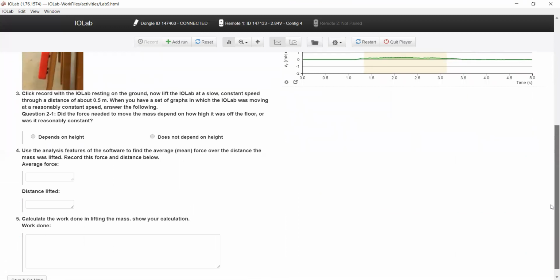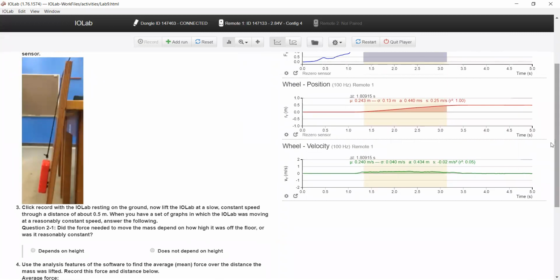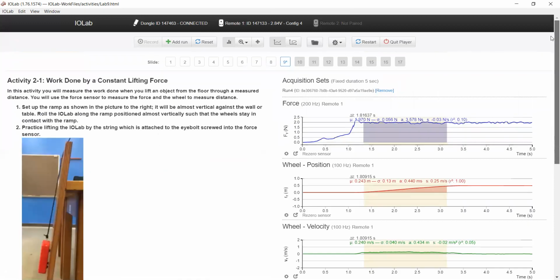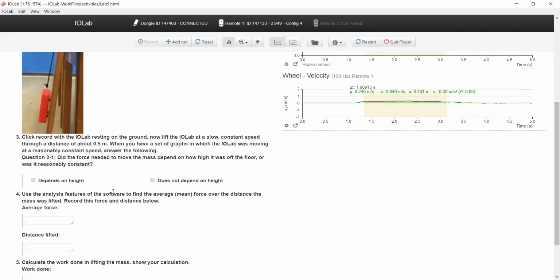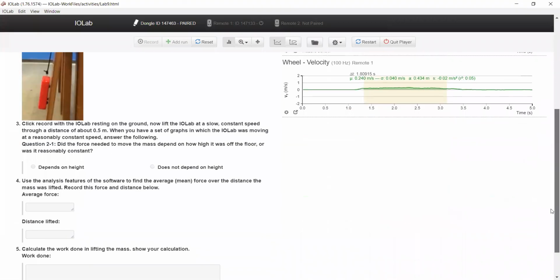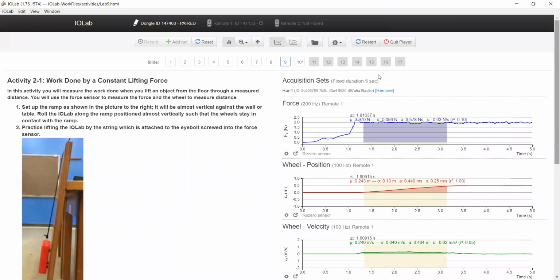So what is our equation? You already know, you have F cosine of theta times delta x, but the angle between the force applied and the displacement is zero, since the force applied and the displacement are in the same line. So we can just use F times delta x, the distance covered. So average force times distance covered. We multiply these two and get your answers. Okay. After writing, you can click on save and go next. After you have written the answers over here, click on save and go next.